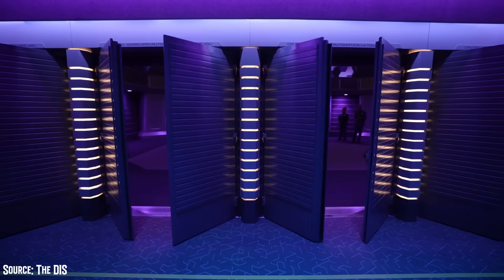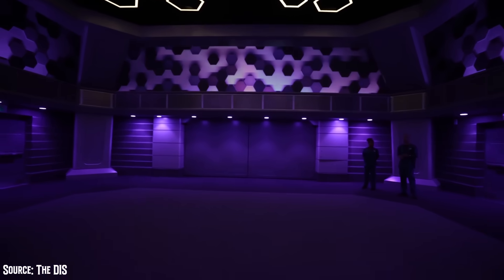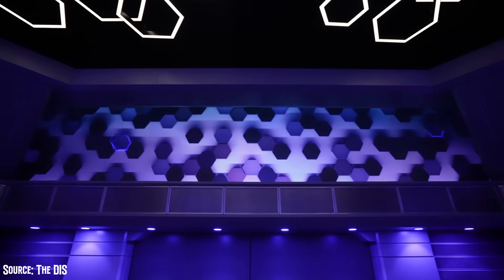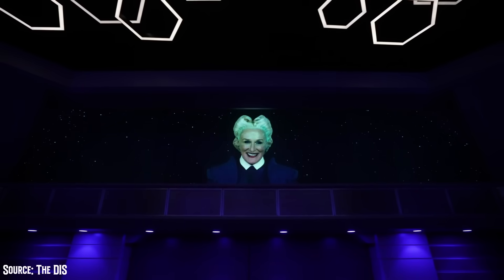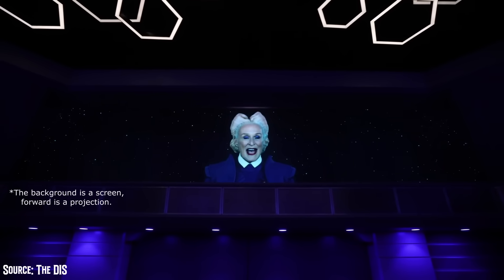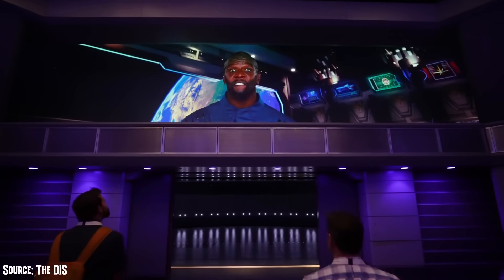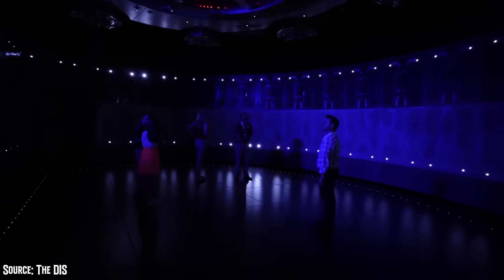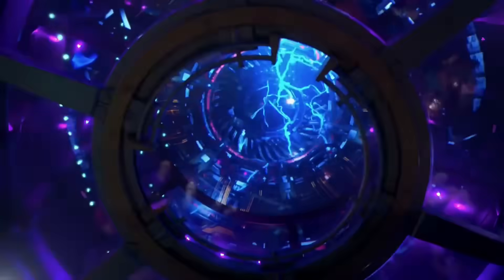After our journey through the queue, the plot of the ride begins to pick up and we're invited into a holding room before being led into the second room. Above the doors is a 3D screen showing Glenn Close and Terry Crews, the hosts of our presentation. LCD screens are actually transparent by default, only becoming opaque thanks to the backlight that shines through. In the background is an LED display spanning the length of the room, but forward the screen is a large transparent OLED screen. As we move forward into the main pre-show, we are welcomed into the teleportation chamber to be beamed up to a NovaCore ship for more demonstrations. Above our heads is the teleportation transmitter, brought to life with illuminated features and a screen at the top in order to legitimize the effect.